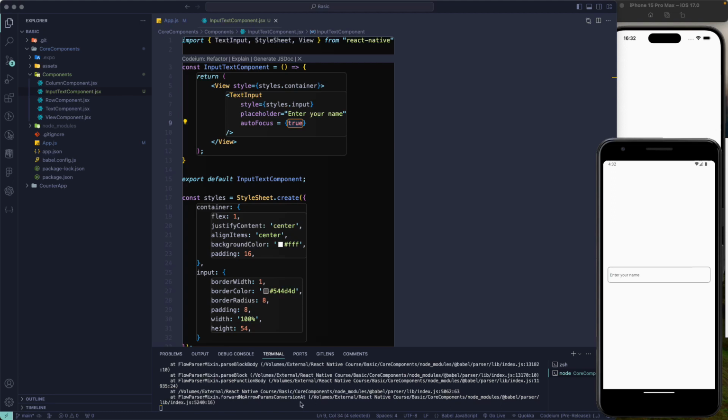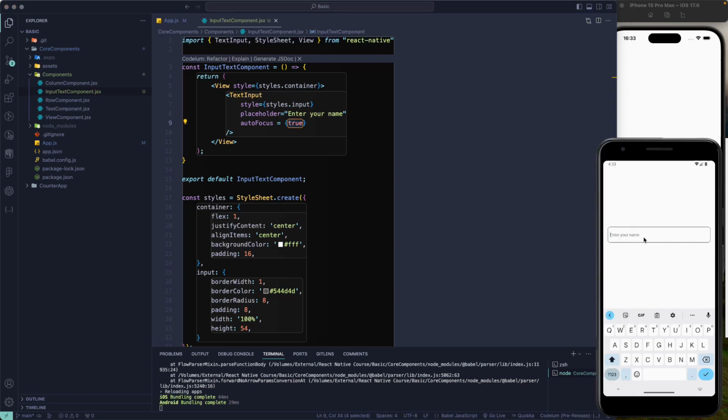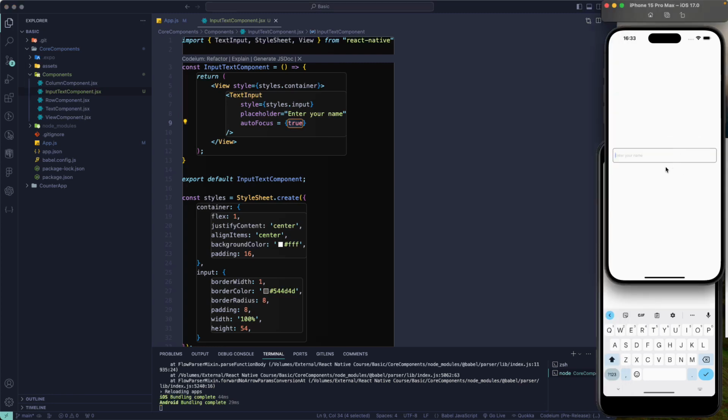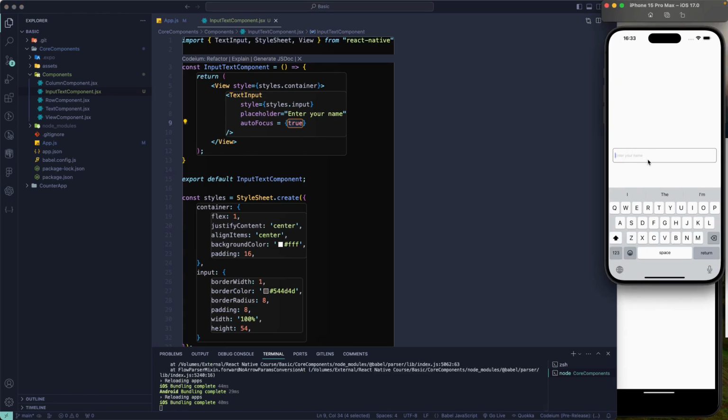This basically means that once we restart the app, it should focus on that particular text input, and the keyboard should pop up. Let me restart the app, and now you can see that the keyboard is popping up automatically.